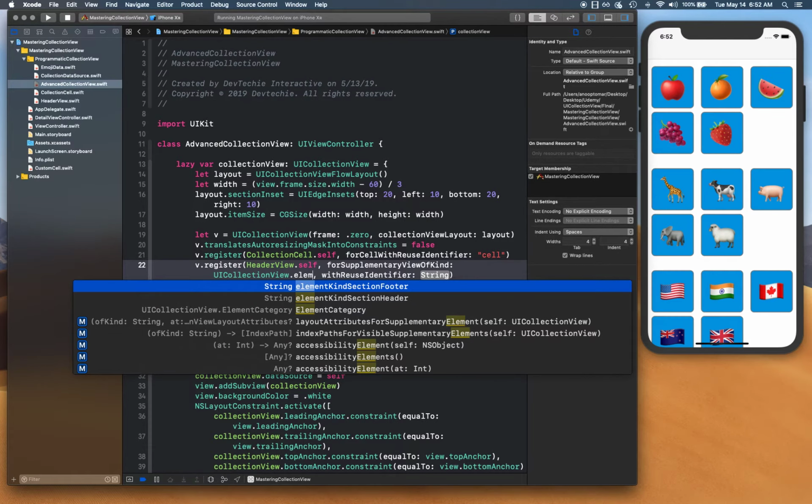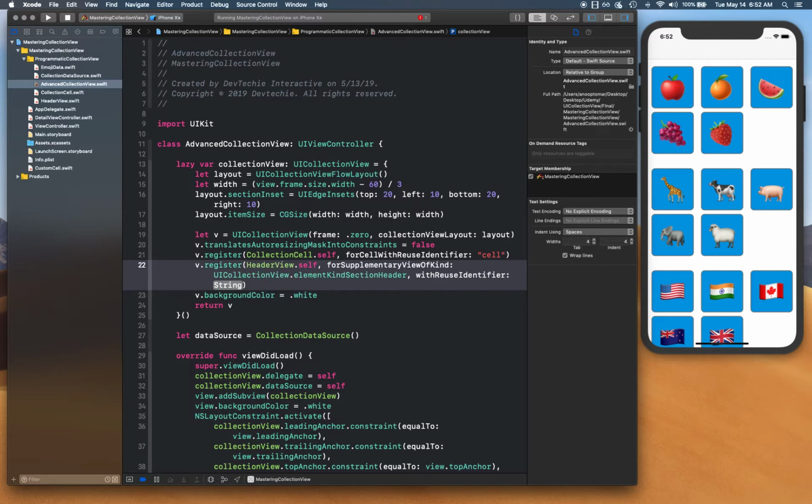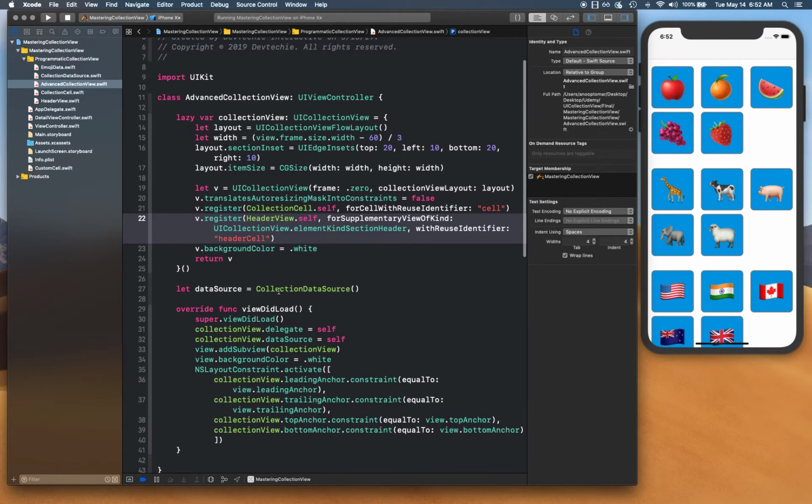So you can actually select header or footer and give it a reusable identifier. So header cell, I feel like, is the appropriate identifier.